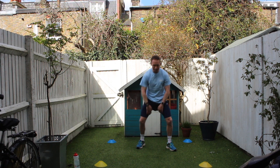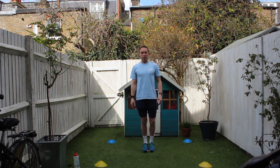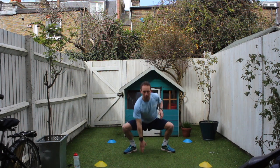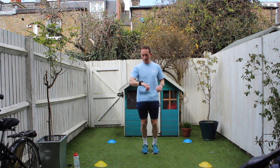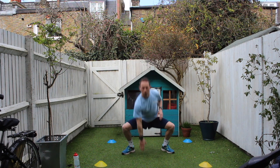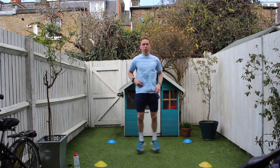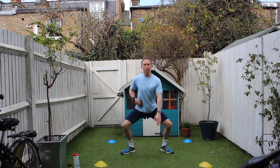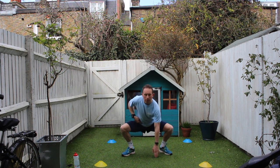So we're now doing inside legs, also the quads, doing frog squats. So you're here, upper body upright, drop down, and drop down, touching the ground. Okay, 3, 2, 1, and go. So touch. So sitting down, decelerate on the way down, drive up a bit faster on the way up.